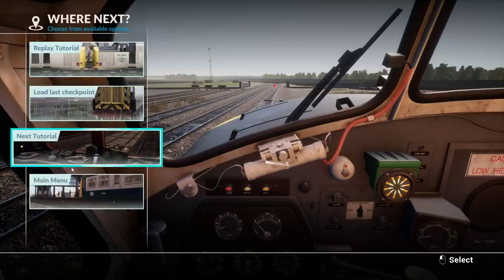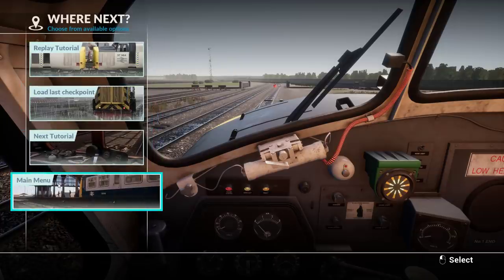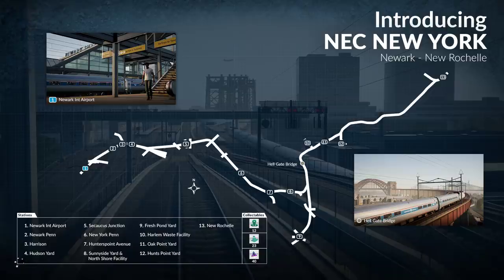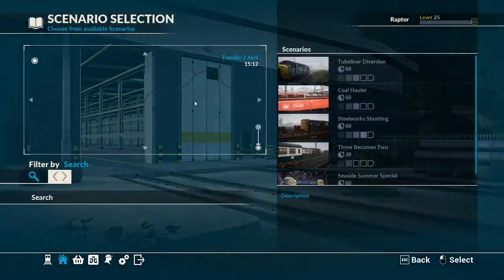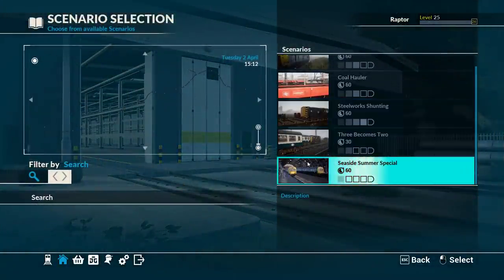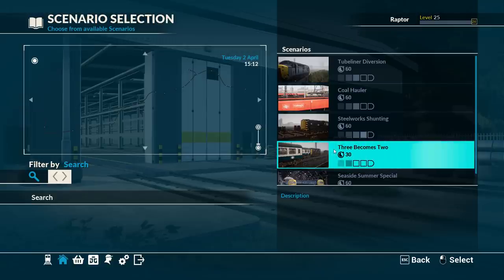Alright, let's go ahead and... what's the next tutorial? I want to go to the main menu. I want to see what else there is. I don't think driving these trains is going to be too hard. But at least we're back into BR territory again. Scenarios. Ah, here we go. Seaside Summer Special, 3 becomes 2.